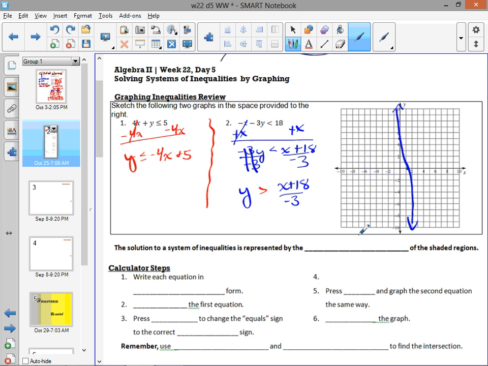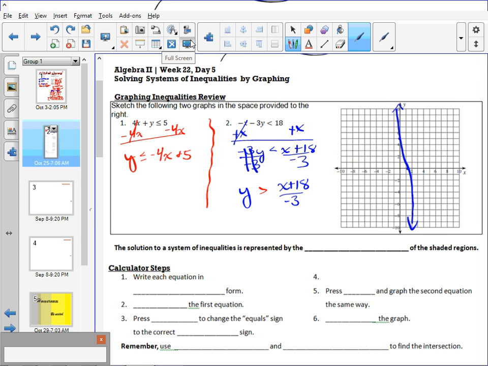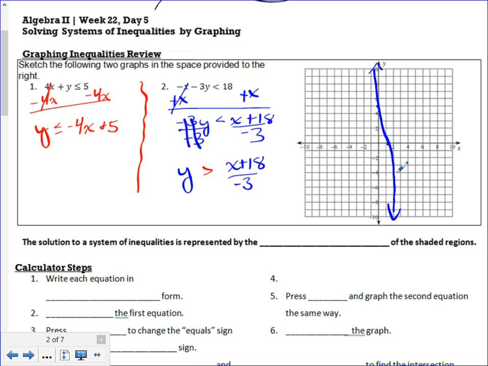Let's talk about shading real quick. What I just did is unacceptable. You cannot do it that way. You cannot do a horizontal shade. Nope. You cannot do a vertical shade. What you need to do is a slanty shade, and then you need to go back and color in each square completely. 100% perfect.